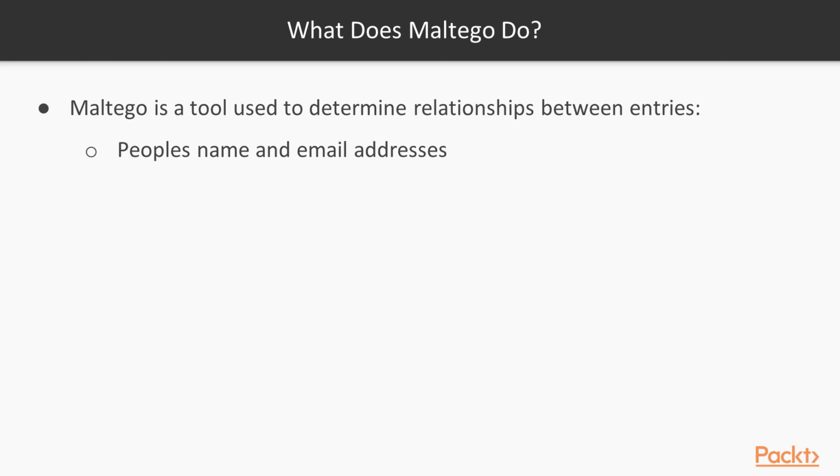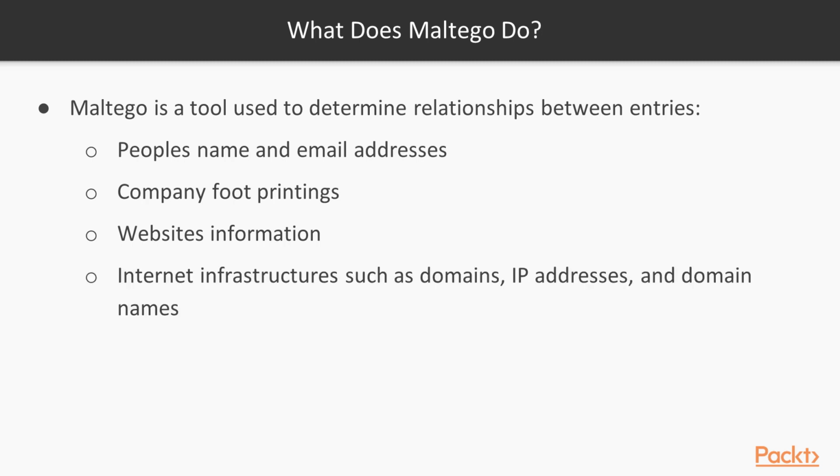Basically, what you are doing is collecting information on things like people or email addresses. You can take a sweep of a company and see what is on their servers and what is not secure. There are website details that can be found, things like domain info, IPs, etc. Sometimes even documentation and files. It's a very powerful tool, and we're going to be using the Community Edition in our lab today.